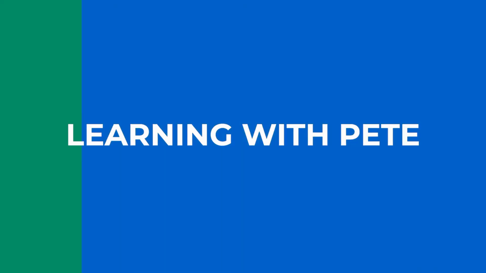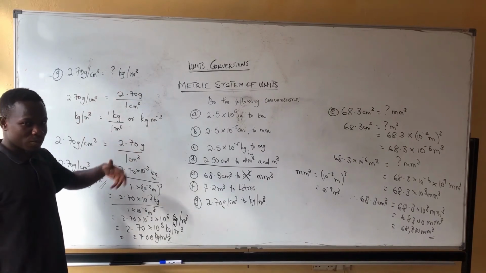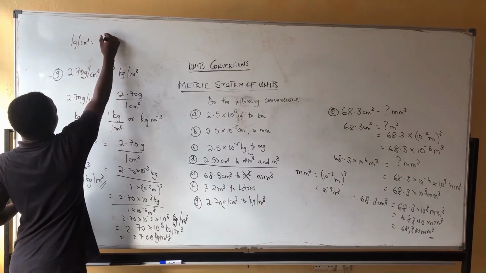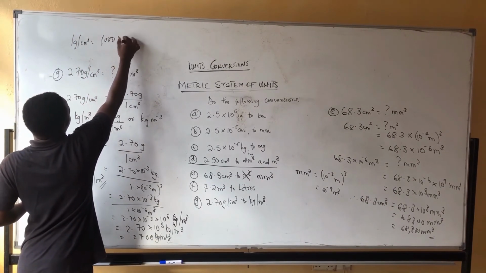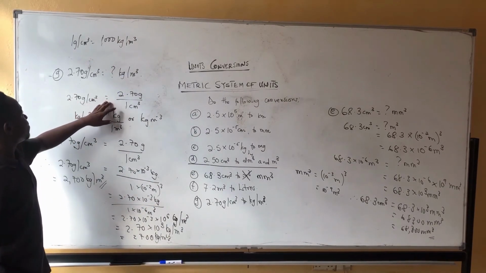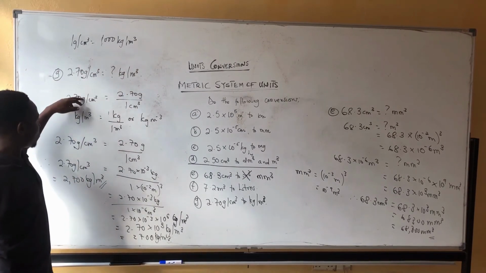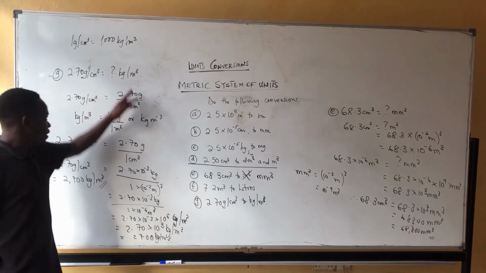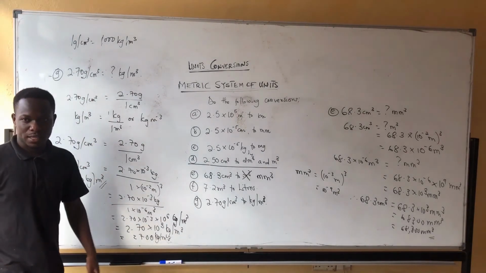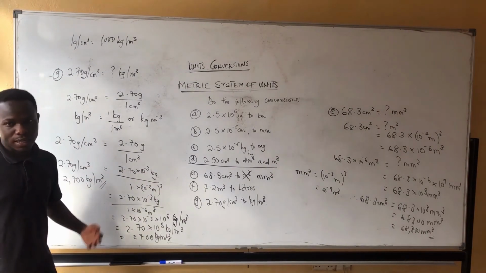Okay. Actually, the conversion factor between grams per centimeter cube and kilogram per meter cube is 1,000. That is, 1 gram per centimeter cube equals 1,000 kilogram per meter cube. So if I'm given 2.70 grams per centimeter cube and I want to convert to this, the conversion factor is 1,000. So I have to multiply this by 1,000. When I do that, I'll get this. So this is correct. If you follow through carefully, you will always have the correct answer. And no matter how many units you are given, if you follow through carefully, you will get the correct answer.